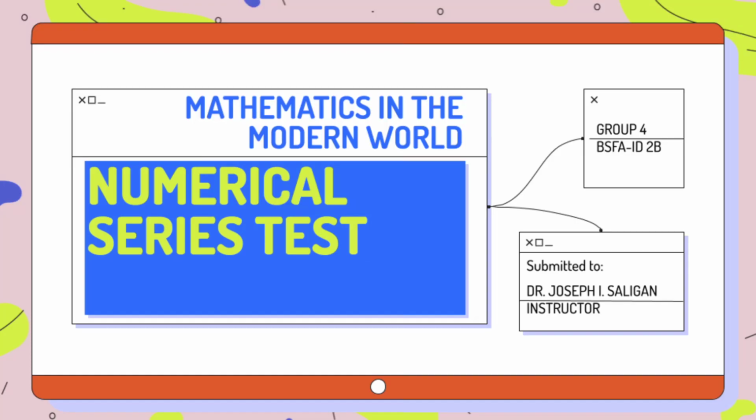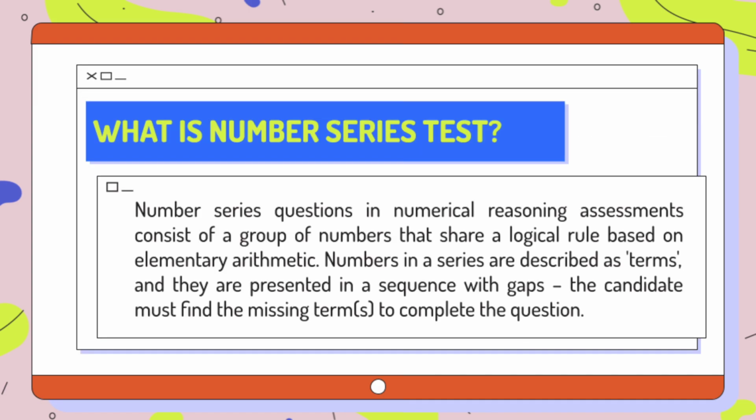In today's video, we will tackle the numerical series tests. Number series questions in numerical reasoning assessments consist of a group of numbers that share a logical rule based on elementary arithmetic. Numbers in a series are described as terms, and they are presented in a sequence with gaps. The candidate must find the missing terms to complete the questions.